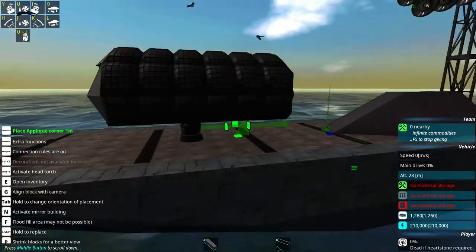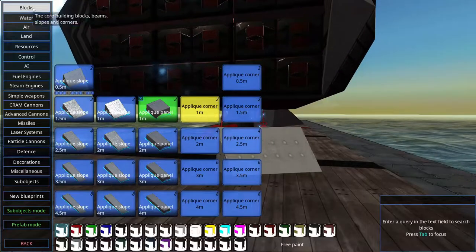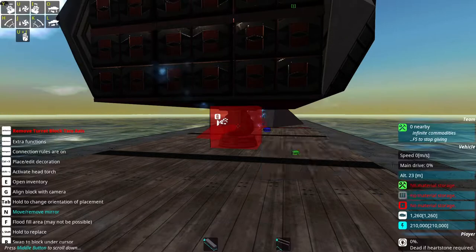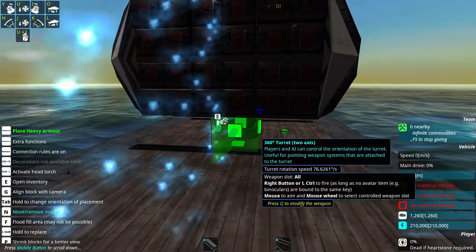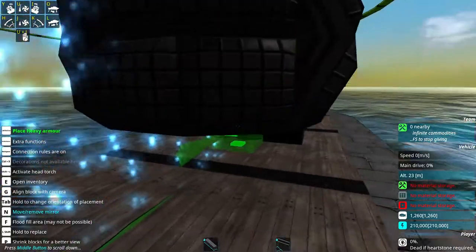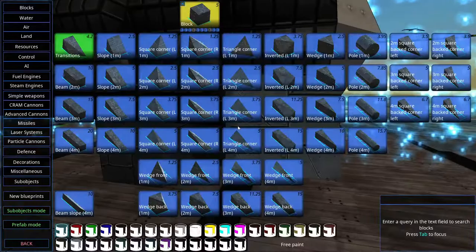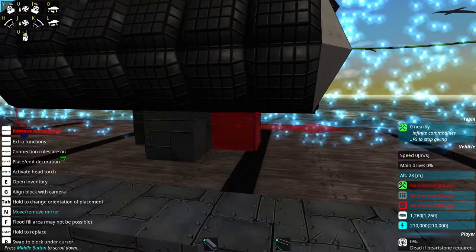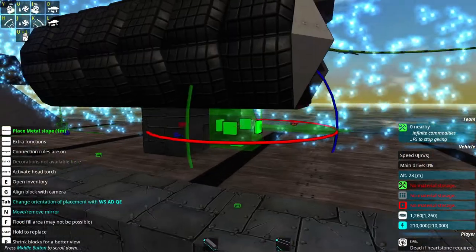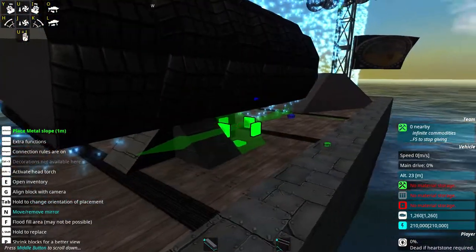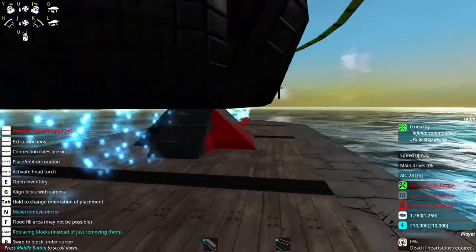Right. Then we'll also put a little bit of protection around the turret base itself. We'll make this some of the only heavy armor on the craft, because it's a critical point. Heavy's probably too big, we'll do metal. We don't want this thing to be too heavy, so it can still pivot all the way.